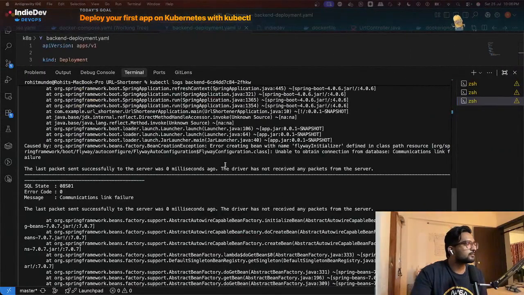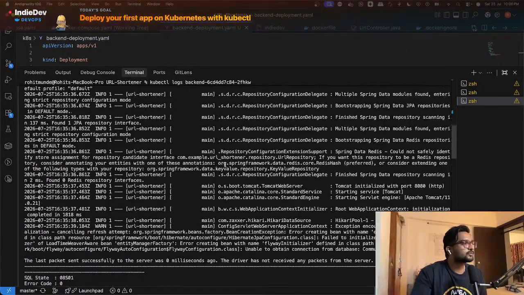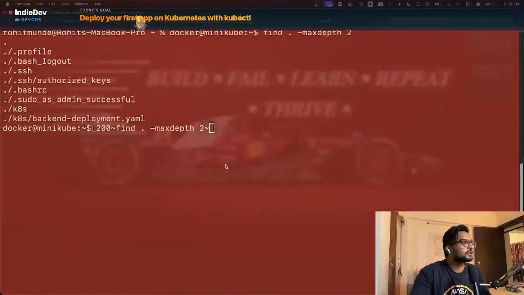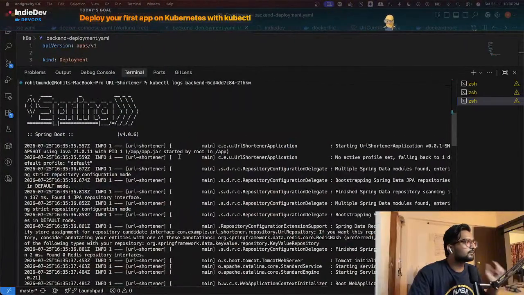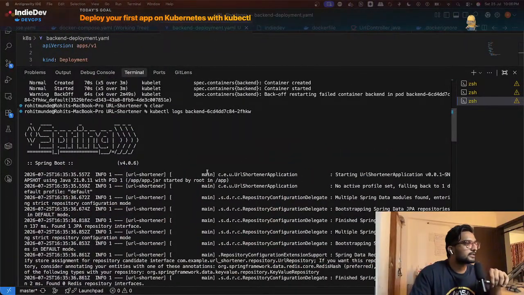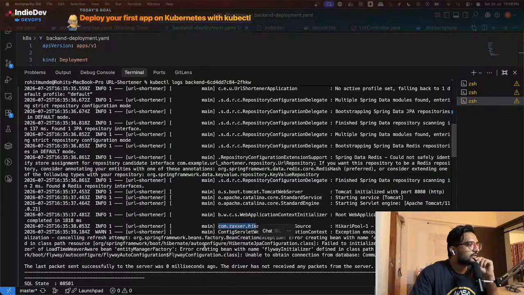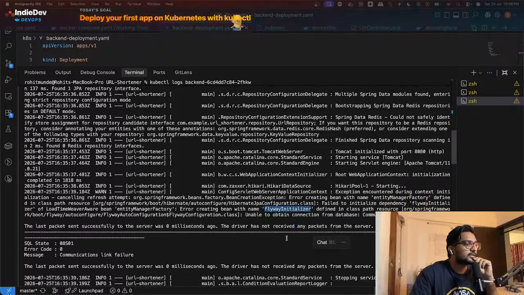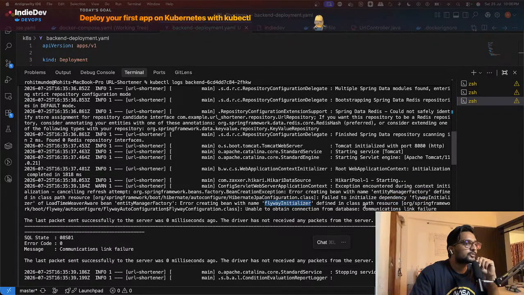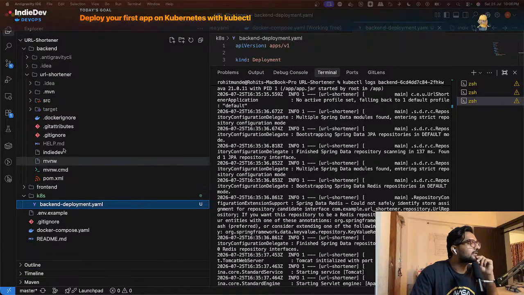Connection refused with whom? Okay, this is how we have to test this. So let me write this in the Notion logs. So Spring started. Config registry error creating bean with name Flyway initializer in the class path resource. Yeah, because we have the migrations files.